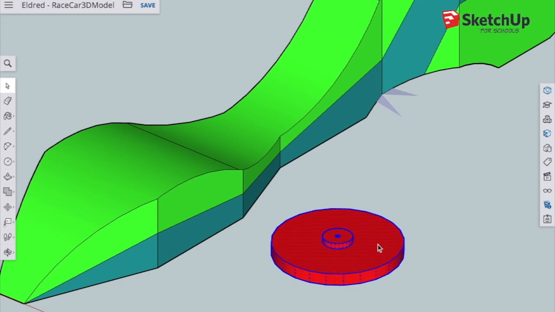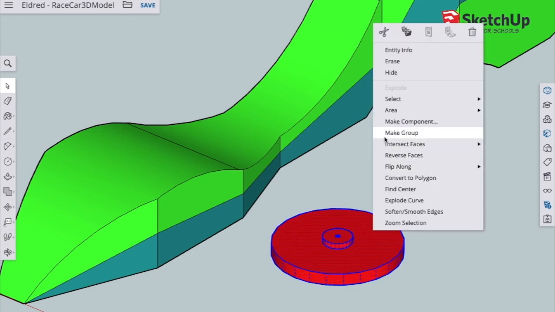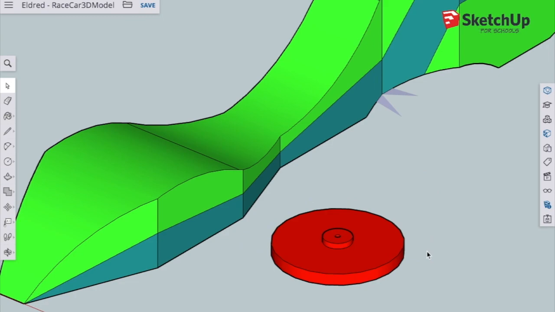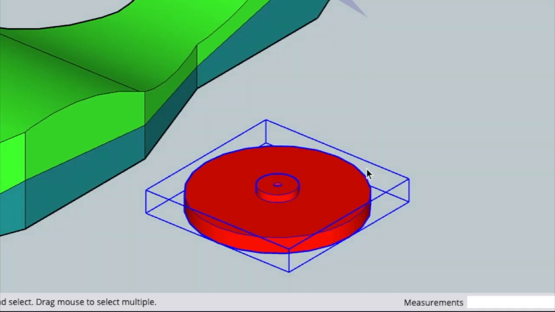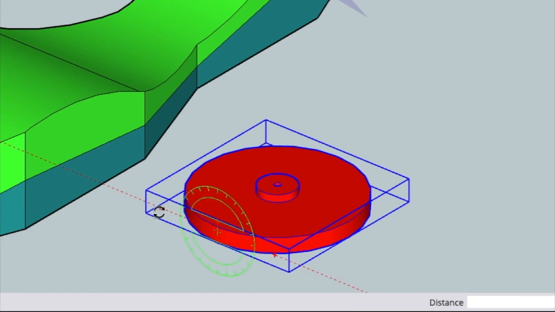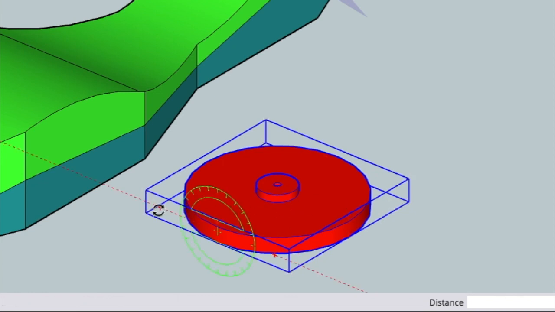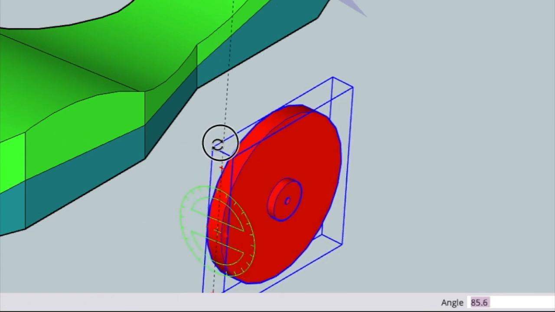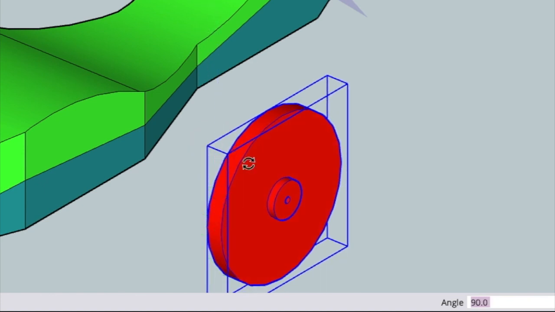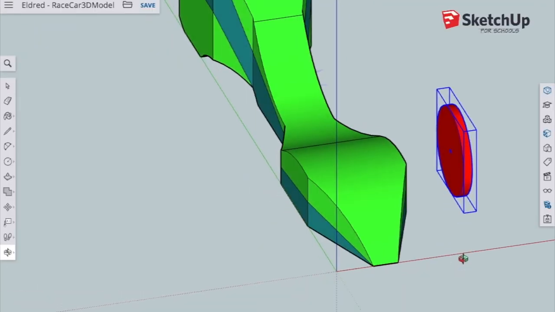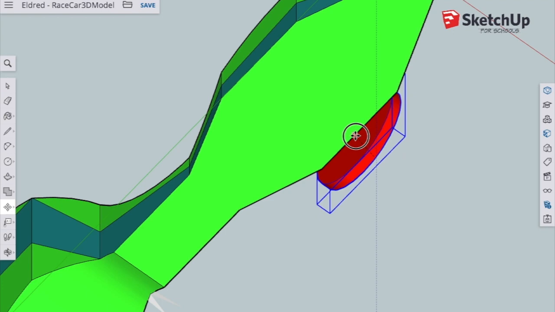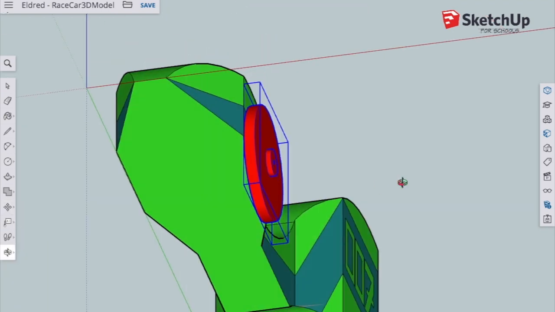I'm going to triple click on this. I'm going to right click and make it a group. We did a little bit of this in the other assignment. The reason I want this to be a group is it's going to be easier to move things around. So I'm going to come over here and grab a hold of these little red crosses with the move tool, and I can turn this up 90 degrees, let it lock in at 90 degrees. I need to move it into place. Maybe right about, can we find a midpoint there? Yeah, now it'll let me place it at approximately the same spot on the other side.